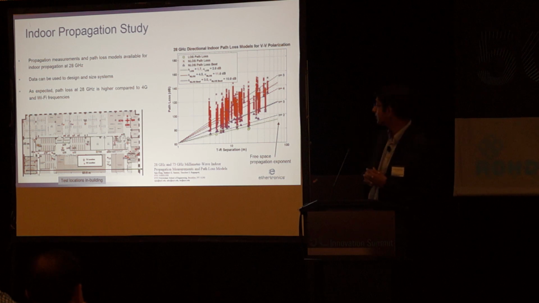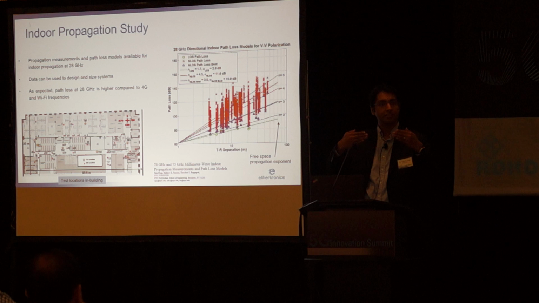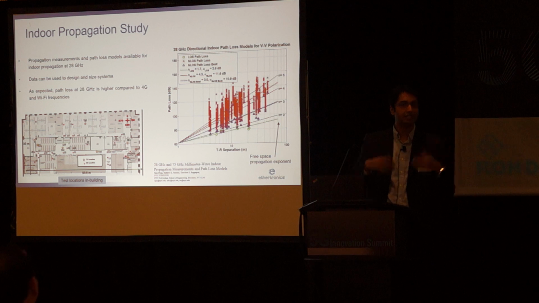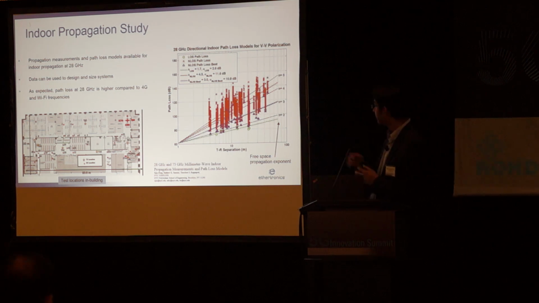sight path loss component. And the other components that you see here that are going up and down are because they had these two antennas sitting on turntables. That is just to characterize what happens as the transmitter and receiver are out of sync and the angle of arrival and angle of departure are not synchronized. In this particular case, you can see the path loss even at a given distance can fluctuate quite a lot. So this is at 28 gigahertz.